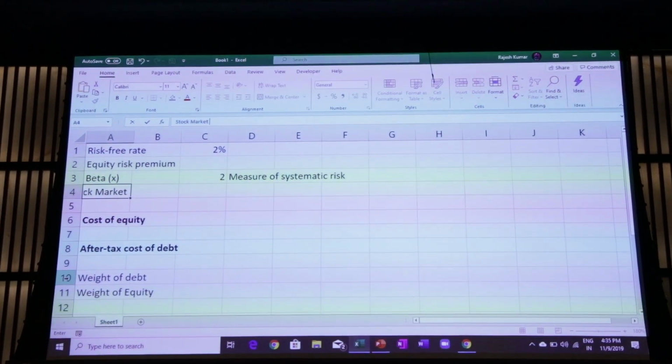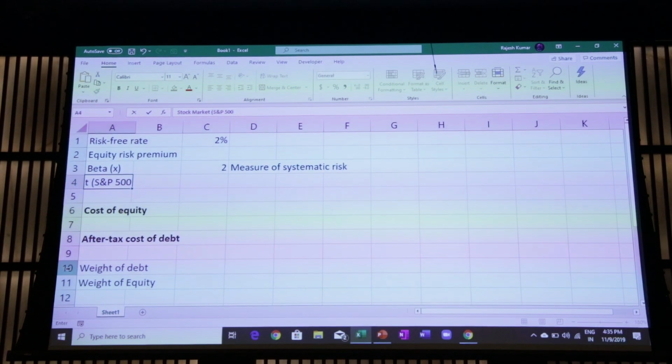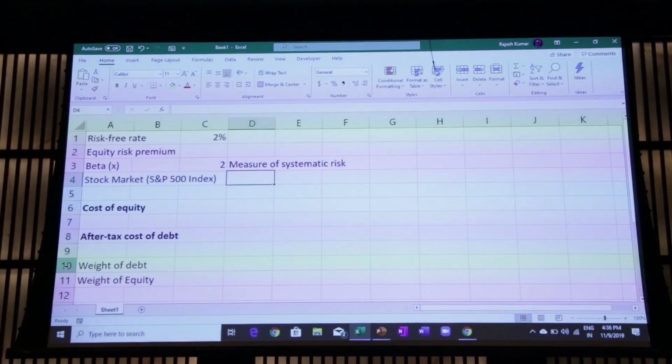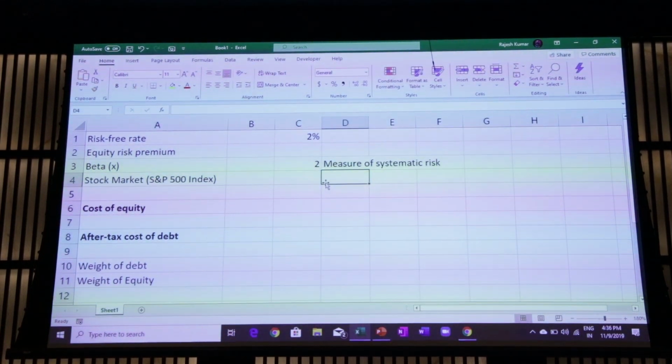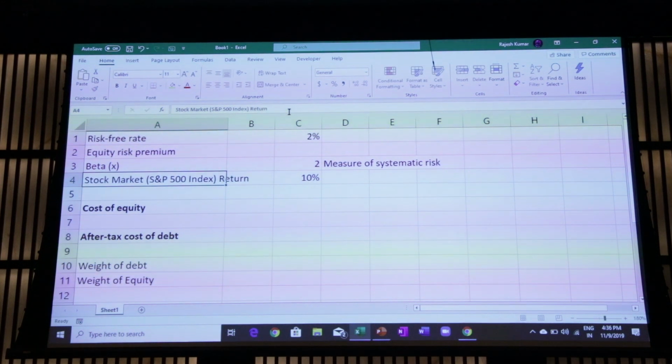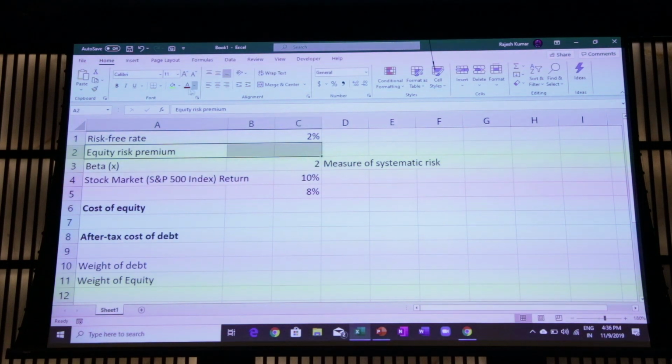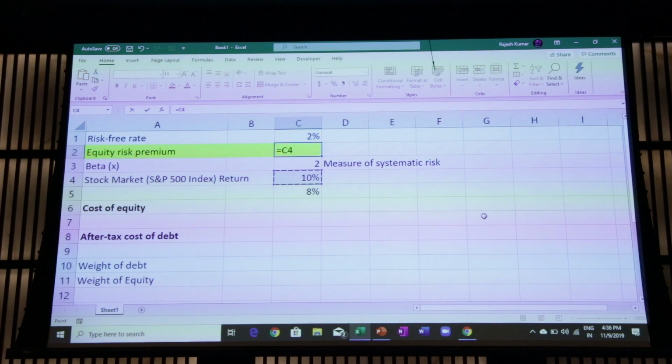We used the S&P 500, didn't we? S&P 500 index. Please make sure you understand the concept of an index. But simply, if the stock market index had an expected return of 10%, what is the stock market risk premium? 8%. And how much should be my equity risk premium for my stock? It will be 8%, the risk premium that the stock market is generating, but because my stock is twice as risky as the index, it will be simply times 2, giving me a 16% premium.